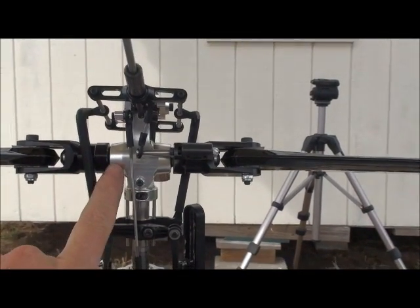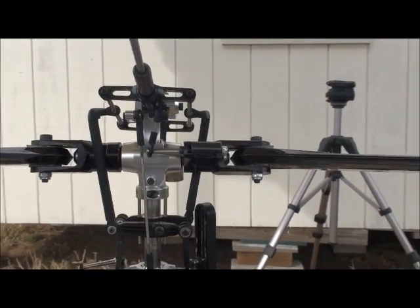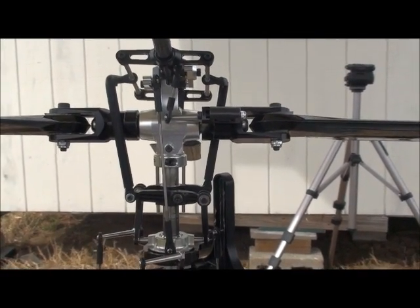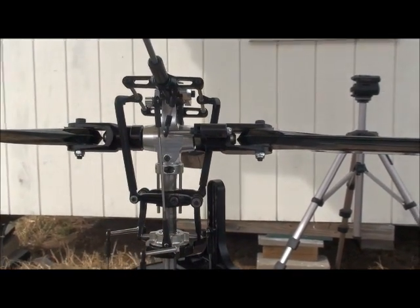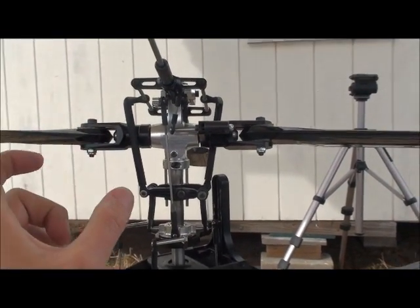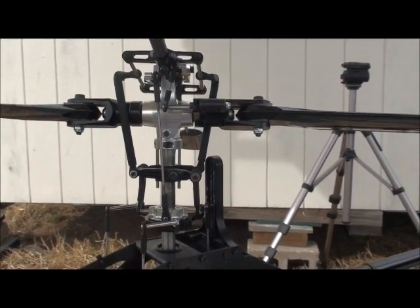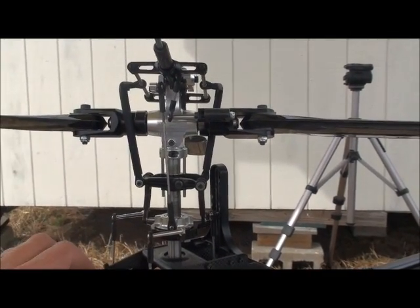On the dampening system on the ENV, the dampers that come with the ENV are really suited for 3D flying — it's a hard crush dampening. You stick it in the head and it crushes down, the cross shaft expands out and basically preloads the damper. So it's a softer rubber but firm and hard and good for 3D. For FAI, you really don't want the damper that hard. What I do is put the damper onto a bare cross shaft and then sand down the OD of the damper until it just slides into the head block — that gives me a much looser fit. The damper is already a lower durometer, like a 70 durometer, so simply sanding the OD lets you fine-tune the dampening you want.